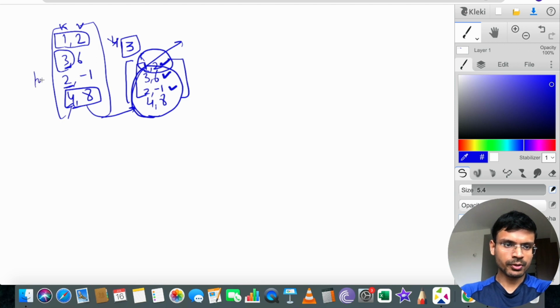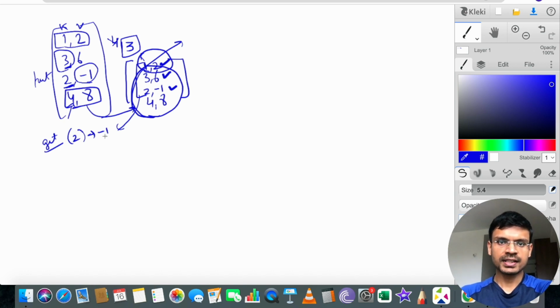So these are, suppose, the put operations. Now if I do a get operation, I need to get the value corresponding to key, suppose, 2. So I should get value -1, because corresponding to 2 the value present is -1, right? So I will be returning -1 by looking at this particular map or data structure. Whenever I perform a get operation and I find that particular key inside my data structure, that key is the most recently used, right?